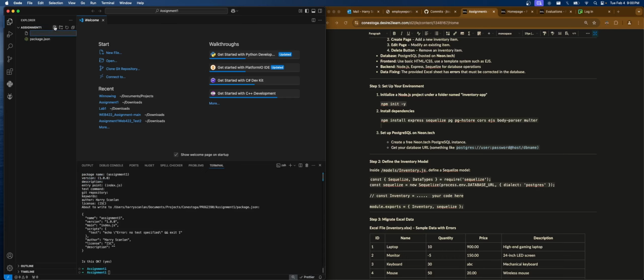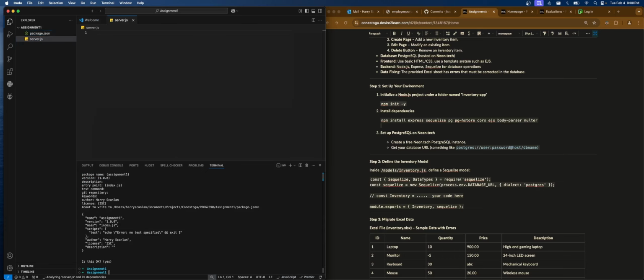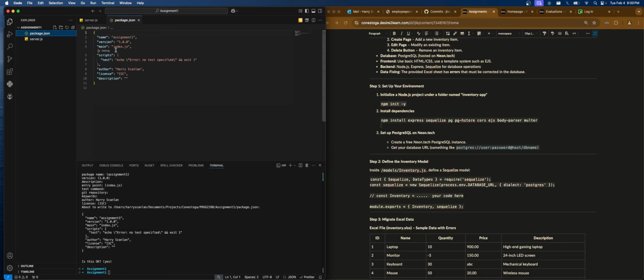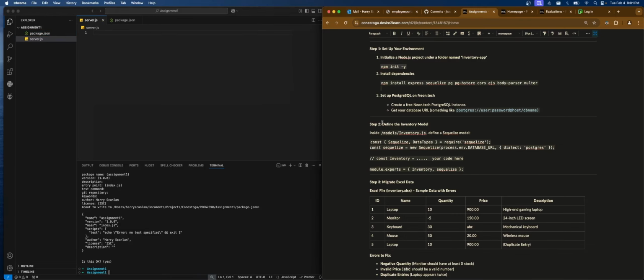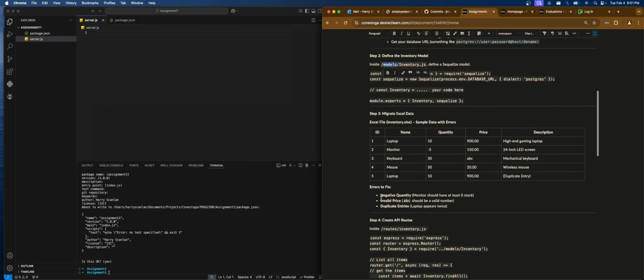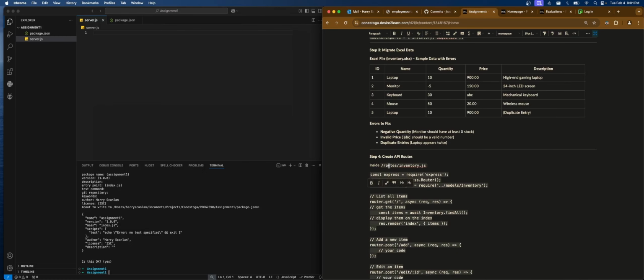Then I'm going to make a new file and call it server.js. I know we did index.js. Doesn't matter as long as the package.json is updated, right? So they have to match. This server.js has to match this one, or if it's index or whatever, you've got to make it match. Next, it looks like the assignment asks you to make a models folder as well as a routes folder, right? So this just separates our code. So I'll do models and routes.